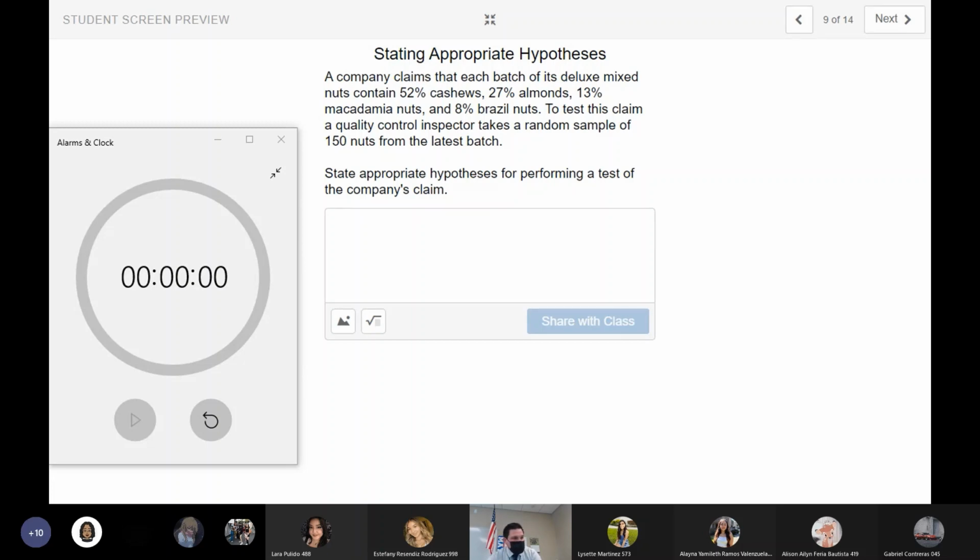All right, so again, we want to try and make these hypotheses as simple as possible, but still say what we're testing. The more detail you start adding when it's not needed, the more things you can be judged on in an AP exam, and the more things you could lose credit for, if you want to think of it that way.